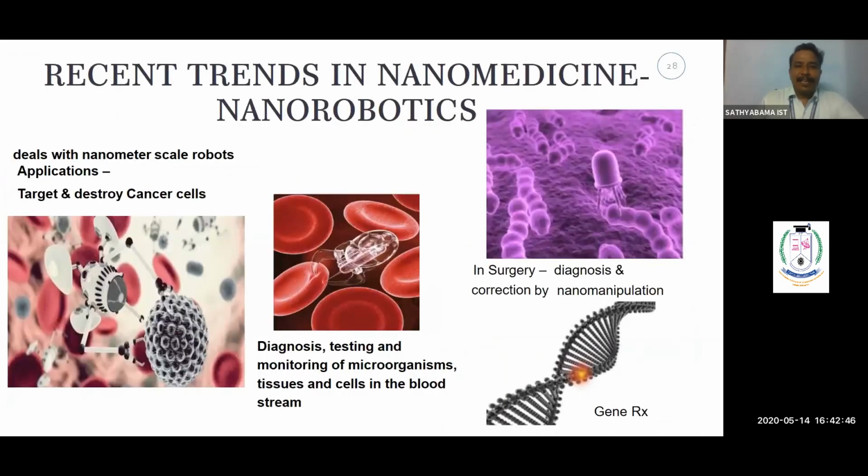Okay, so finally, these are the latest techniques which are available now. We have nanomaterial-scale nanorobots, which are used for diagnostics as well as testing and other basic processes, and even nano-based surgeries are happening in this particular process. And as of now, we have discussed the drug delivery systems. In the coming classes, we'll be discussing how cancer can be treated by using nanotechnology.